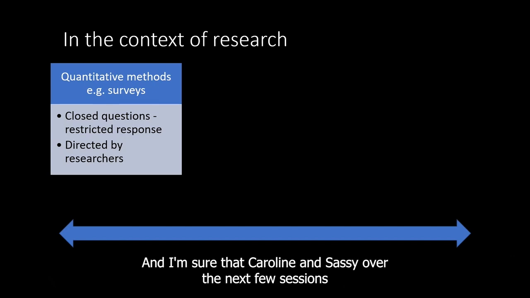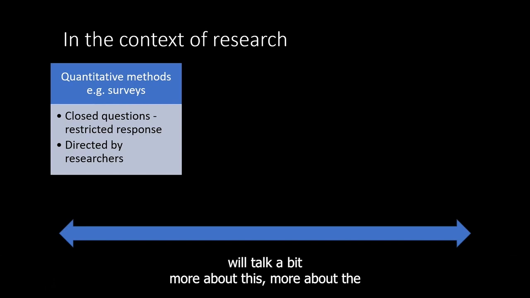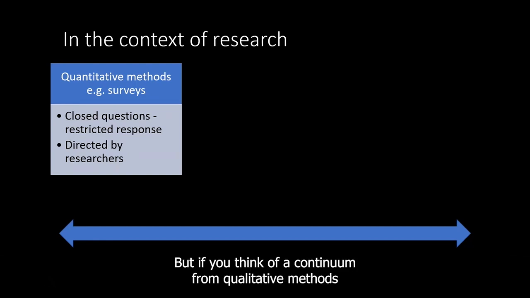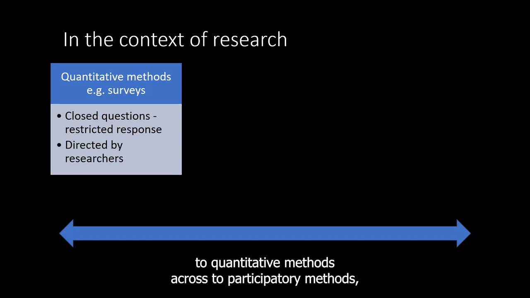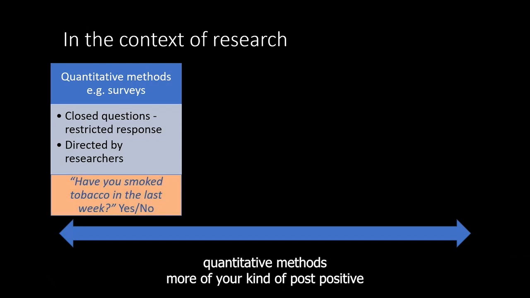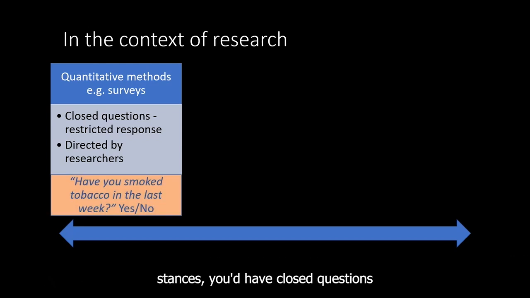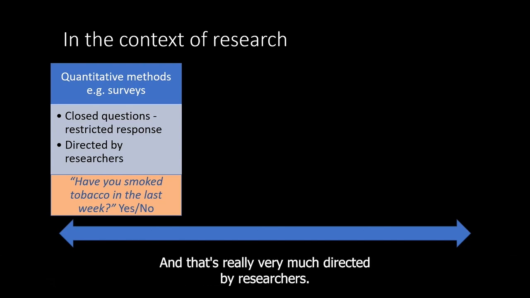And I'm sure that Caroline and Sassy over the next few sessions will talk a bit more about the epistemological origins and positionings of these methodologies. But if you think of a continuum from qualitative methods, quantitative methods across to participatory methods, quantitative methods, more of your post-positive stances, you'd have closed questions and really restricted responses. And that's very much directed by researchers.